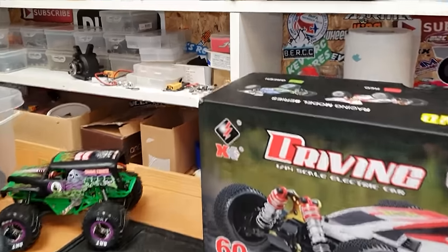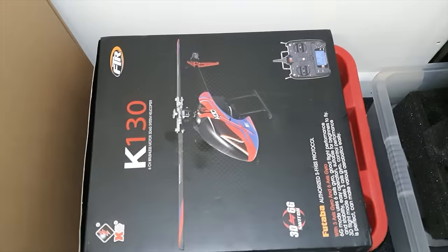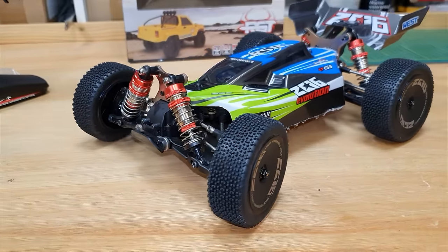So I don't think I've ever had any cars from XK, so this is going to be the first. But I've had a couple of helicopters and so far I'm really impressed. So if the helicopters have got anything to go by, then I'm expecting this little car to be pretty good. I mean, looks wise, what do you reckon, guys? Give me a note in the comments. How much would you give this out of 10?